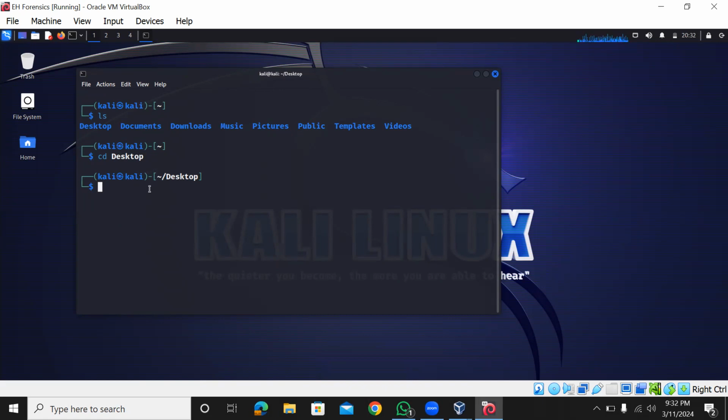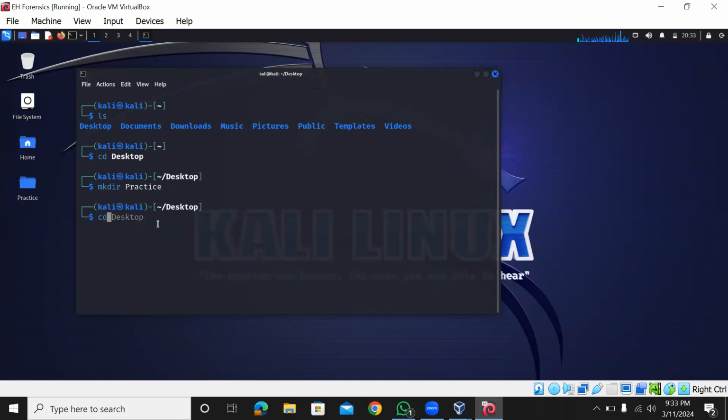So I can do something like, okay, I want to create a folder on that desktop. We told us of a command, make directory. mkdir stands for make directory. Those of you that have not seen that cheat sheet, please go through it because all of these commands are there and what they do. If I want to create a folder, just like you create a folder on your Windows machine, I want to create a folder named practice. So I do mkdir practice. You can see that we now have a folder here named practice, right?